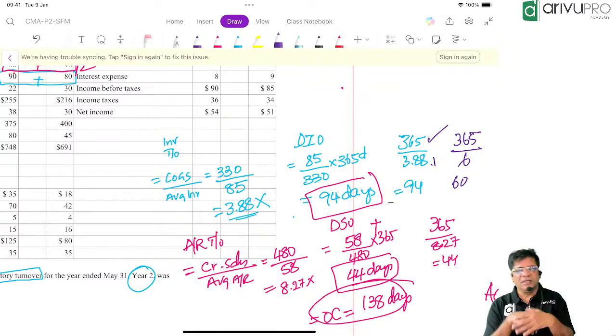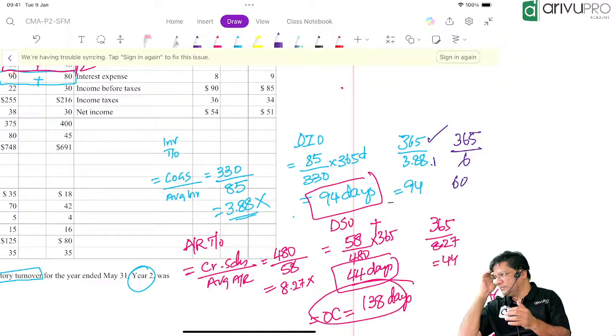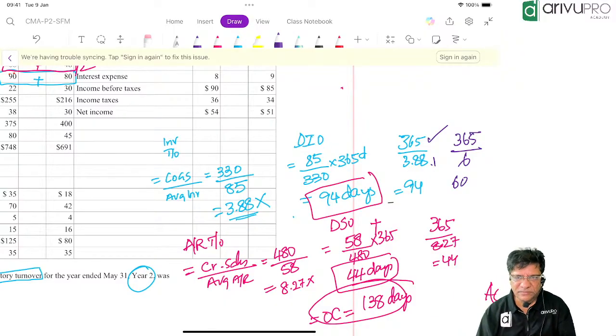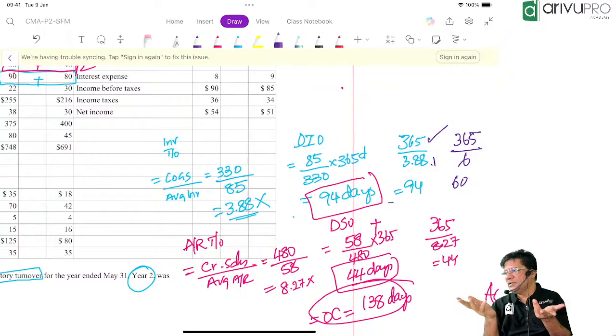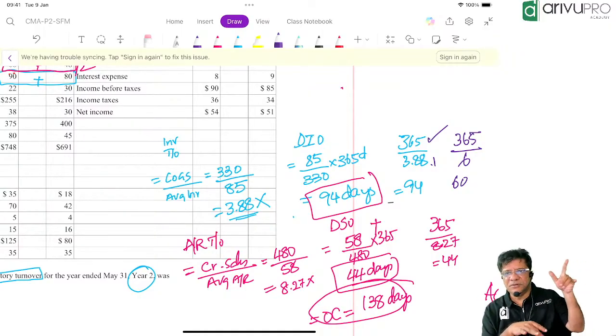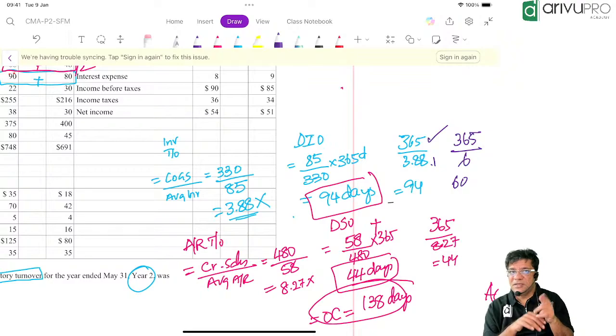That means the problem is the plant. Raw material to working process very slow. Working process to finished goods very slow. That means we are using old technology, no automation. Cost of goods sold is also not coming down. Yesterday we talked about cost of goods sold. Remember? See, yesterday's, today's, everything is linked.